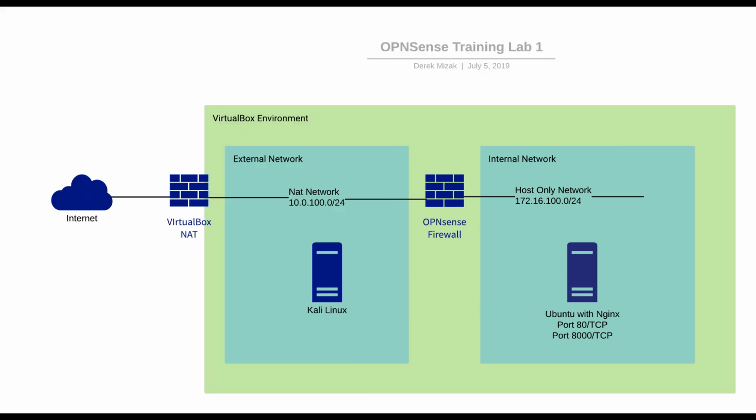So if I would like to verify what I have just done, I want to get a Kali Linux which is connected to the outside network and try to connect to the WAN interface of the firewall. And what I would like to see is that a port is forwarded to the web server, and I should be able to see this on the Kali Linux. So let's check it.